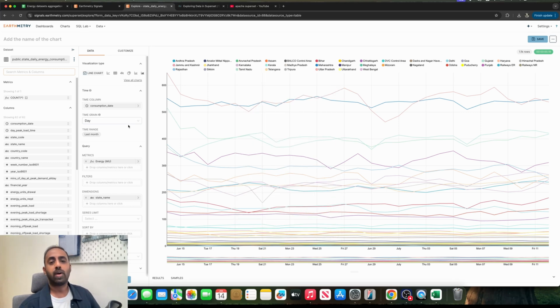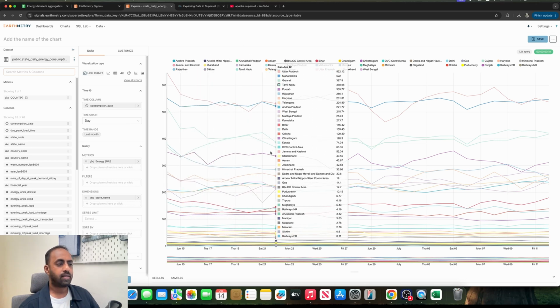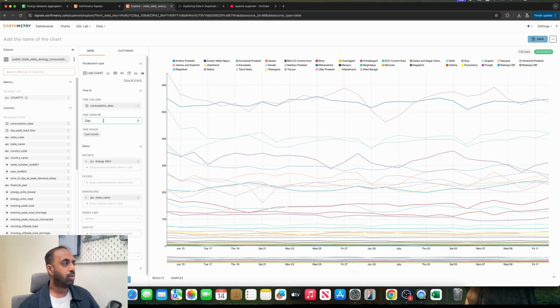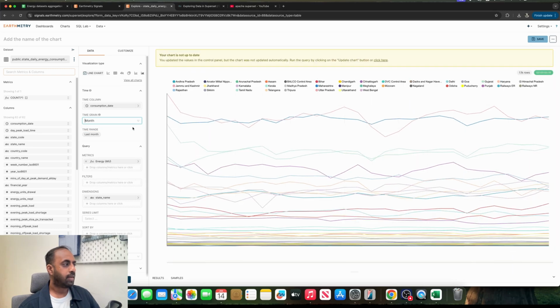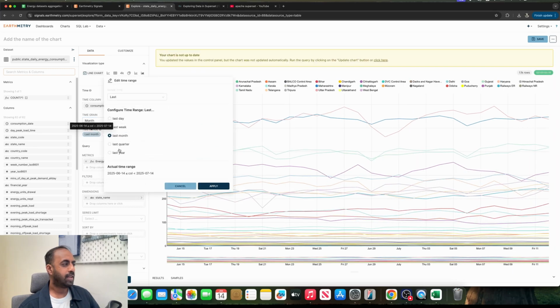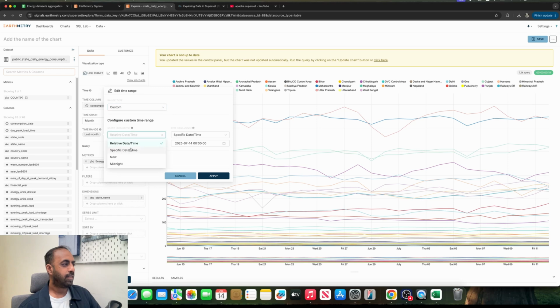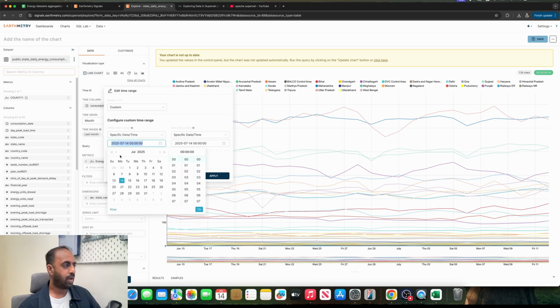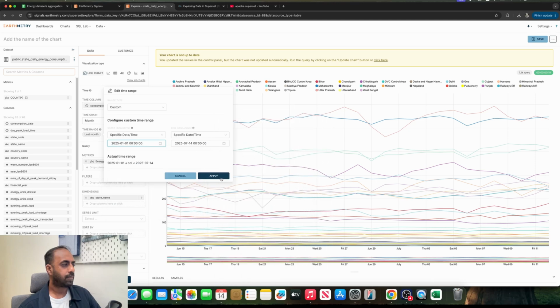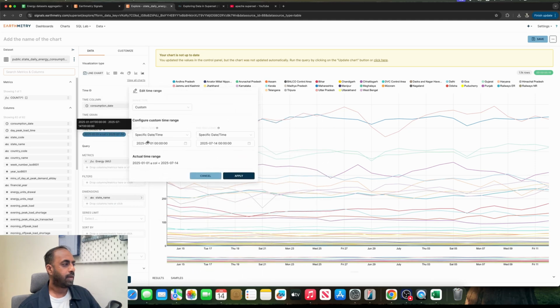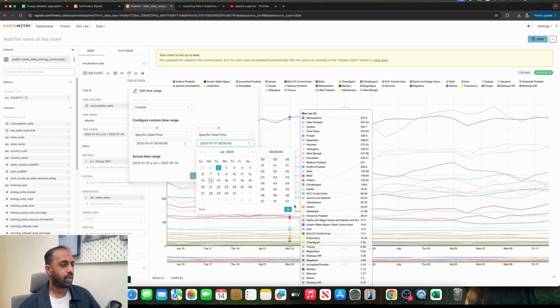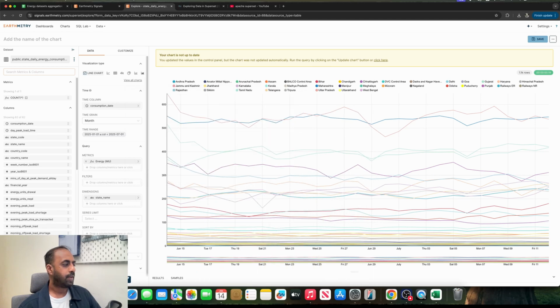So here again, to aggregate, you have to be careful. What could be the problems? The problem could be that one of the days the data might be missing, right? So if you go from day to month, and let's say now I say last year, or I'm going to just specify something custom where I say I want to look at from 1st of Jan onwards, and let's say I end it on 1st of July over here and say update.